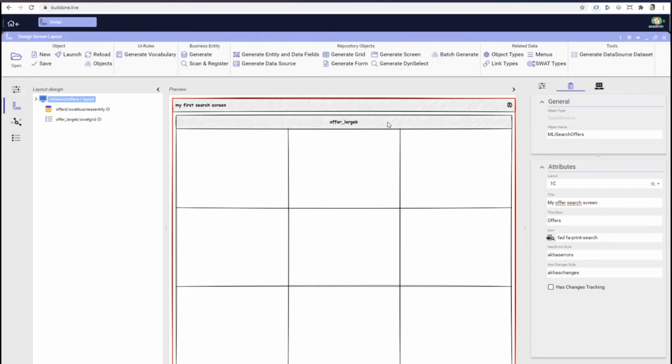So assume that your salespeople are complaining that whenever they search for an offer, they first need to open the offer to see the detailed data. So they want to see some of the offer data already in the search screen. So the way the Build.One screen designer works is that this works similar to a whiteboard.